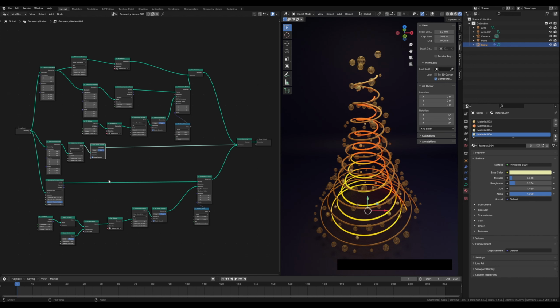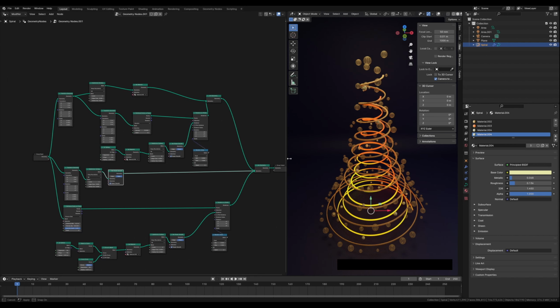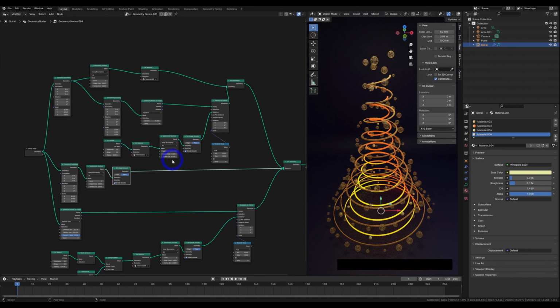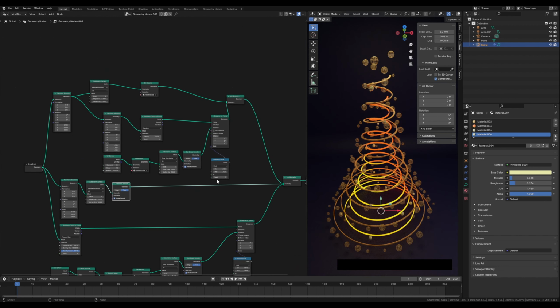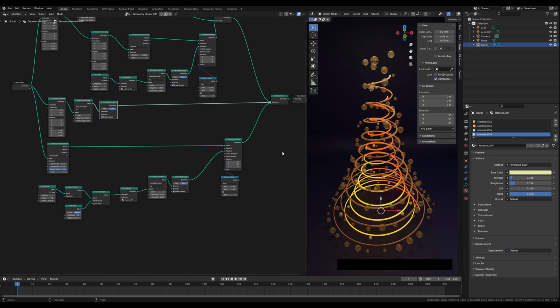And I think if you want to create more complex objects, geometry nodes are very helpful. So once again, this whole upper section is the inside spiral with spheres attached to it, and this bottom section is the outside spiral with spheres attached to this spiral.